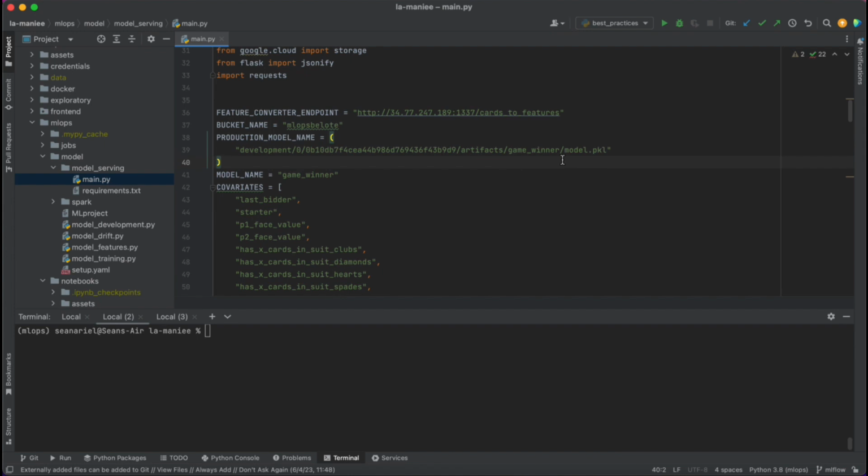We just say, hey, this is where the actual model lives. So if you want to serve this model, if you want to predict some new data using it, just go look into this Google Storage folder and retrieve this model.pkl. That's what you're going to need to do the predictions. So this is the pointer. Obviously, if we rerun, for instance, the MLflow training pipeline and create a new model that we want to put into production, we're going to need to change this path so that it points to whatever the latest model in production is.